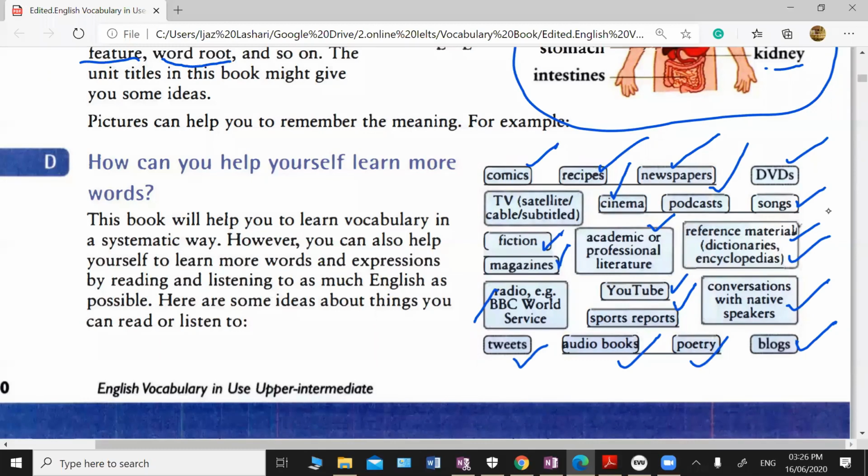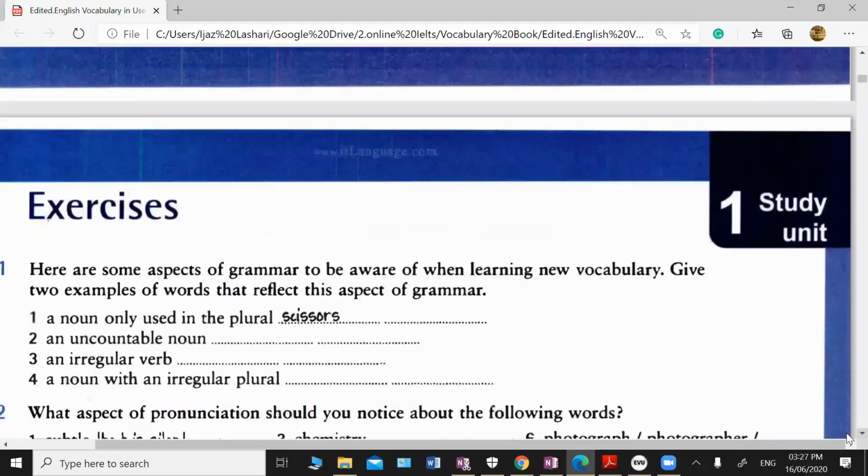Every time you read something, you can maintain your writing journal. When you look at a word, you can write it down in your journal, and you can check the meaning in the dictionary if you don't know. So all these media will help you to improve your vocabulary bank. And as time passes, you will have more and more vocabulary words. After completing this, we will be moving towards the exercise part.